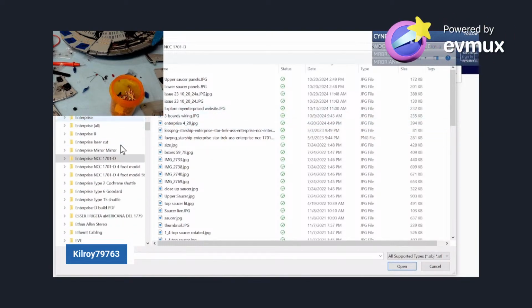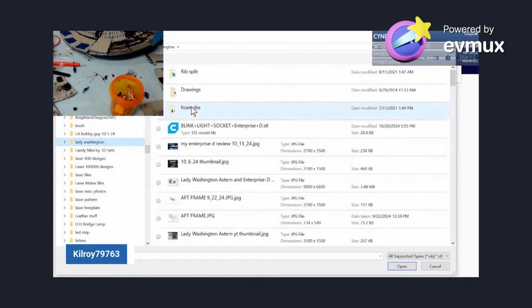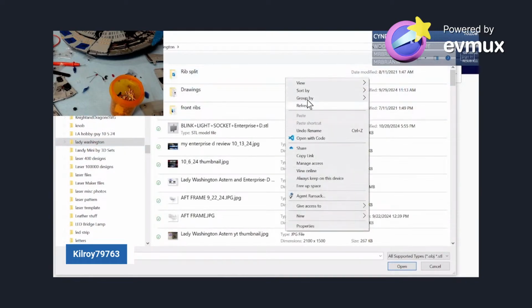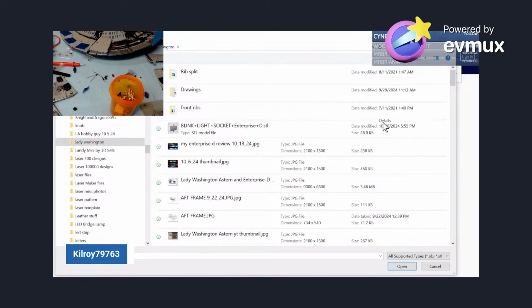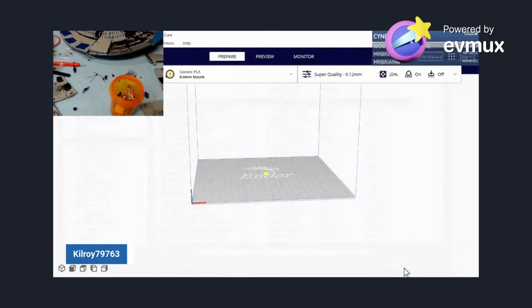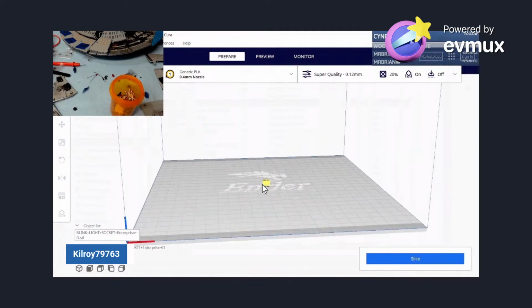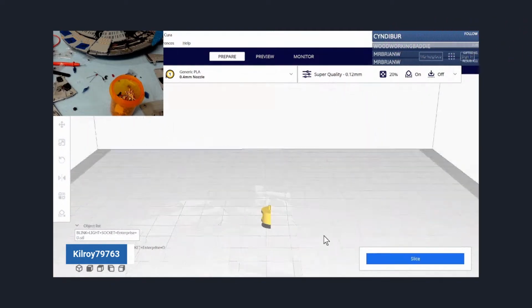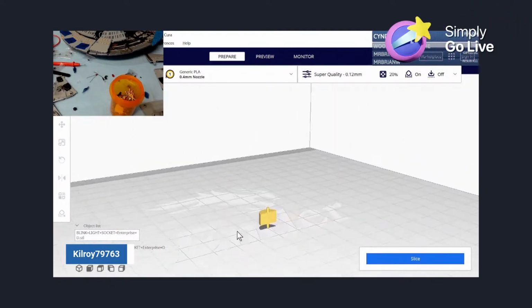Shame on me. Lady Washington, there we go. And let's view detail. There it is, Blink Socket Enterprise. So there we are. That's what we're trying to print right there.